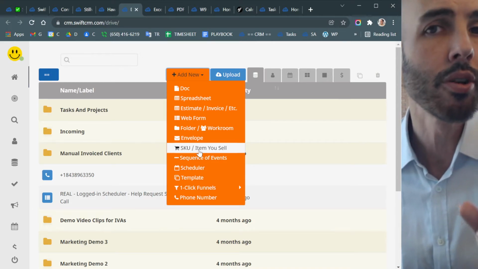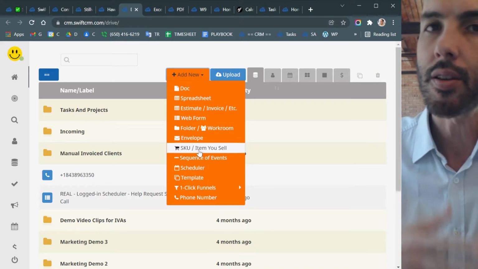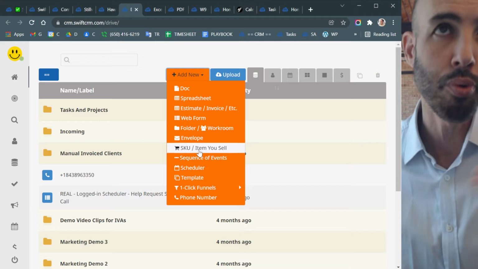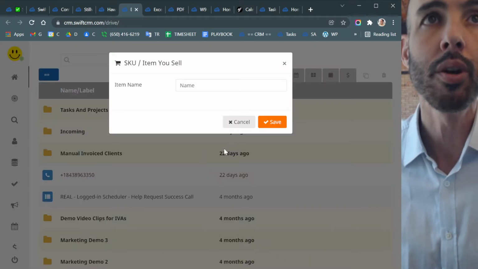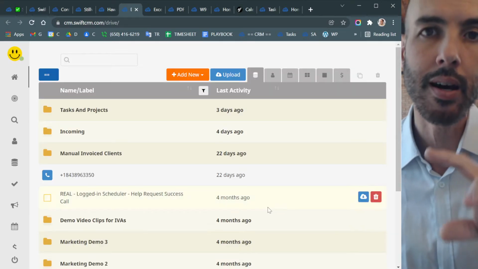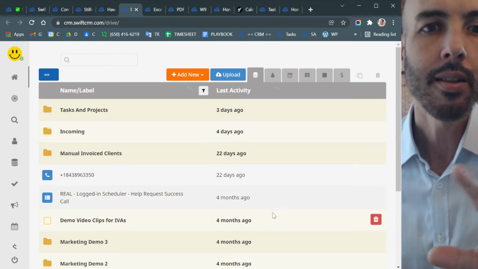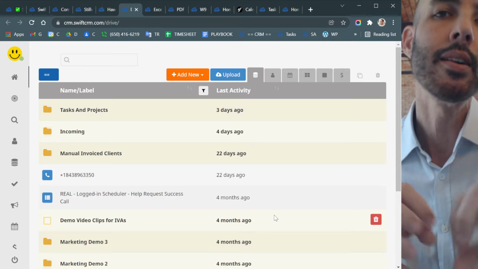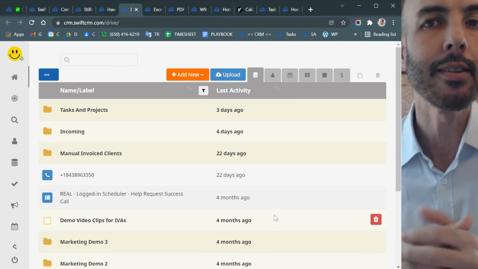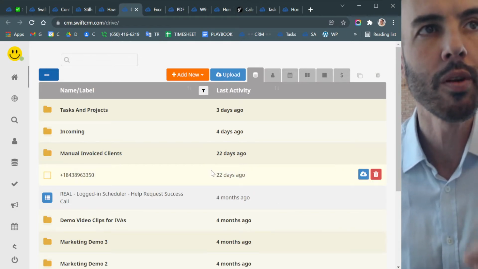You can also do that with your own services. So let's say you have hourly services. You can just put that in there as an item you sell, and it'll ask you what you want to sell, and then you can put in different criteria for that, and you can even tie automation so that when people make a purchase, it triggers a task automatically. So as I show you more of these things, you can start to get a sense for SwiftCloud.